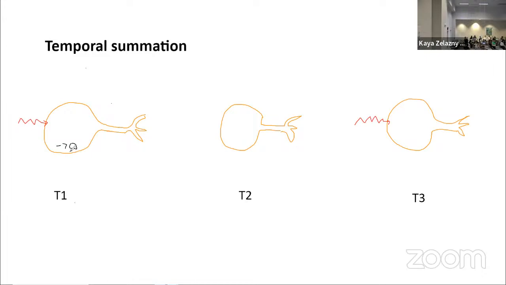So for time 1, we have our beginning starting point of negative 70. Our stimulus comes in, opens some sodium channels. I'm going to cross this out now. Immediately, we're going to see a slight change. Let's say we get to negative 65 here. So I changed the membrane potential in this local area by 5 millivolts in this example. That was what the stimulus did.